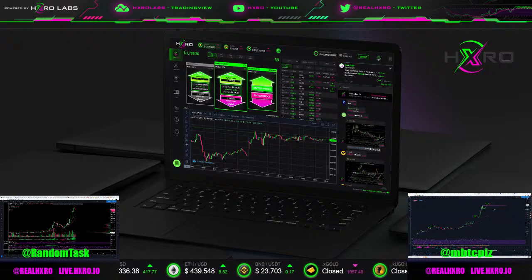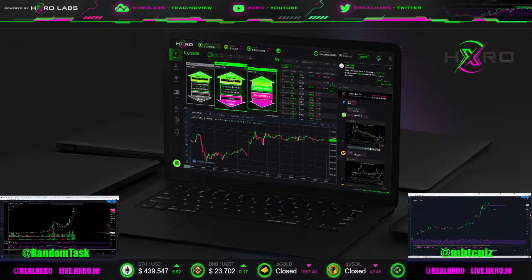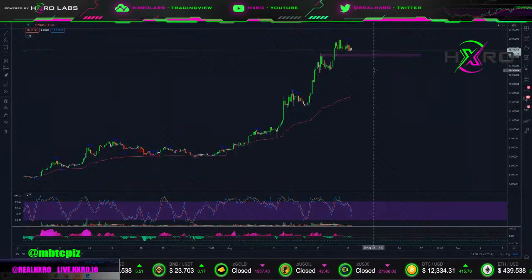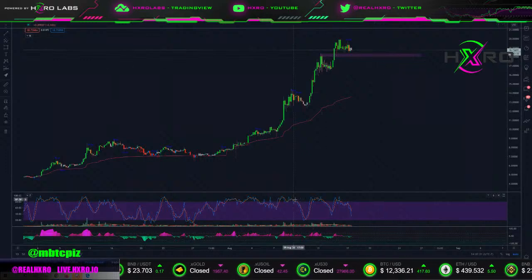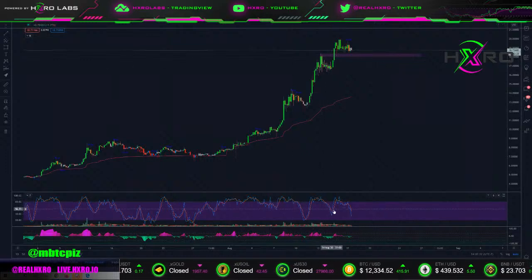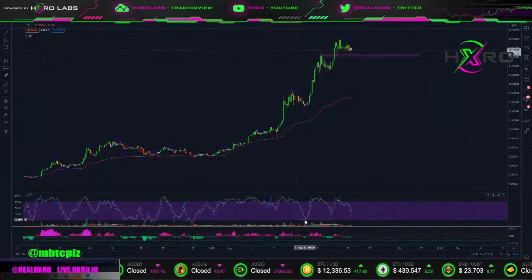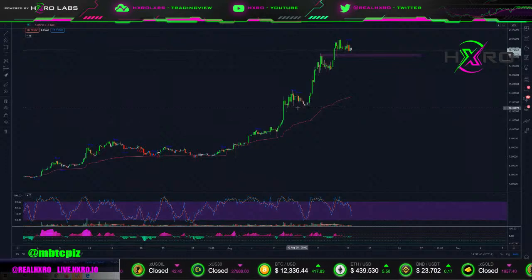Those are going to be mainly for entries. That's what I'm going to be using those for. So if I have a bullish market here, for example, like in Link, this is a 4 hour. You can see that the rollovers here on the Stoke haven't given great short entries. If anything, they've just been resets of the intraday momentum, and they give you entries, right?